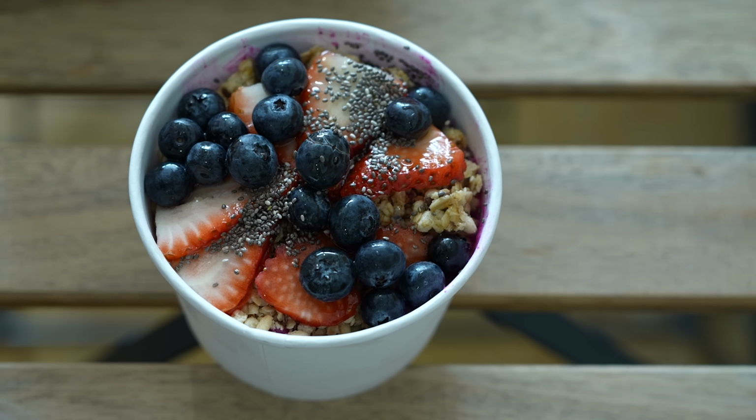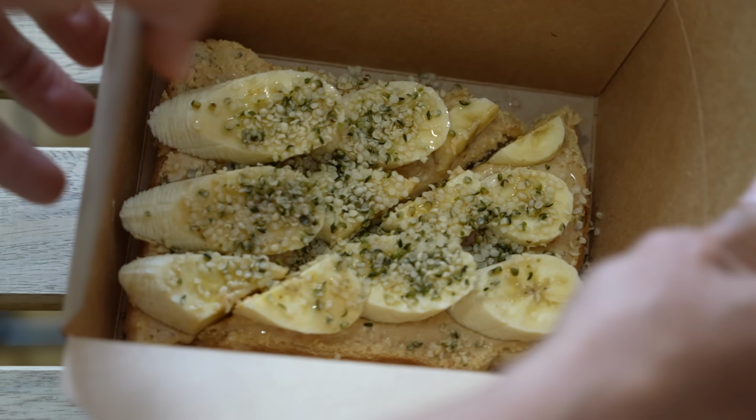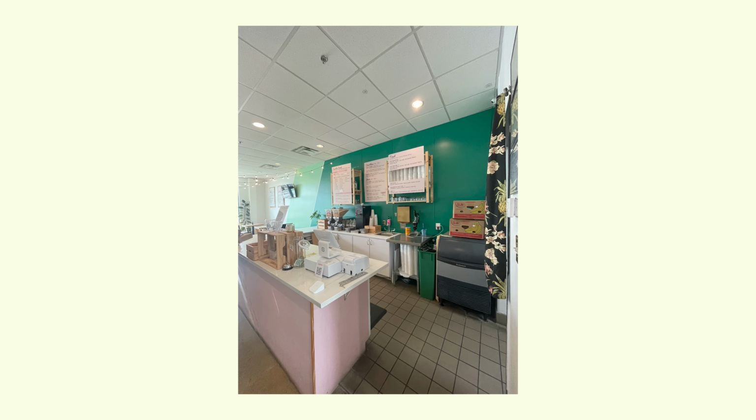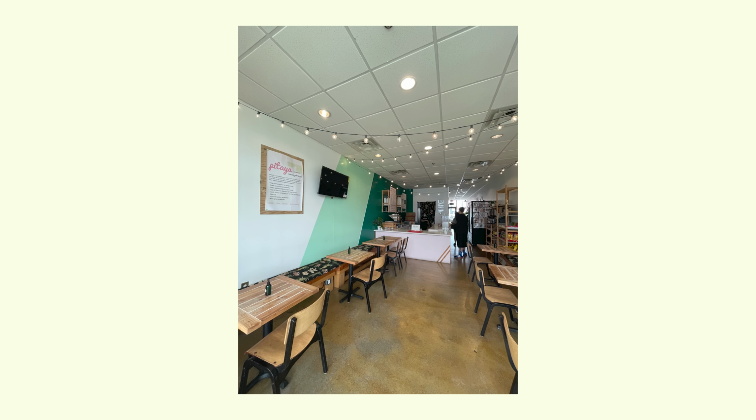Oh, let's go to the vegetarian restaurant, the only one in Koreatown. So this place is called Bowl Mommy, and it's basically an acai spot. It's got toast. It's a little more expensive, so if you're trying to get a girthy big meal like Texans tend to want to do.